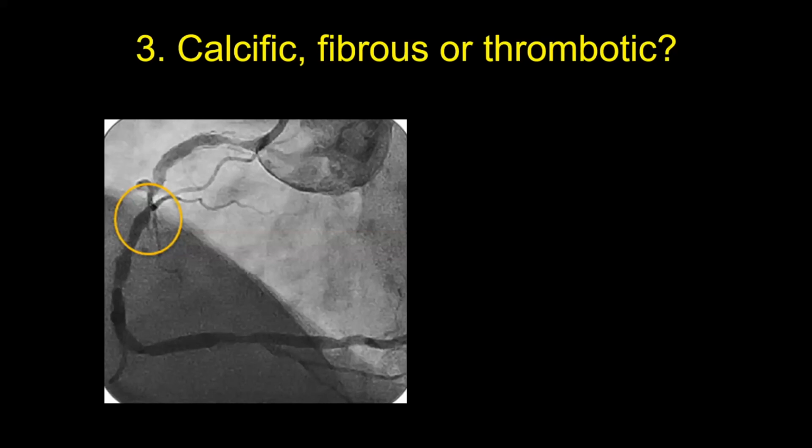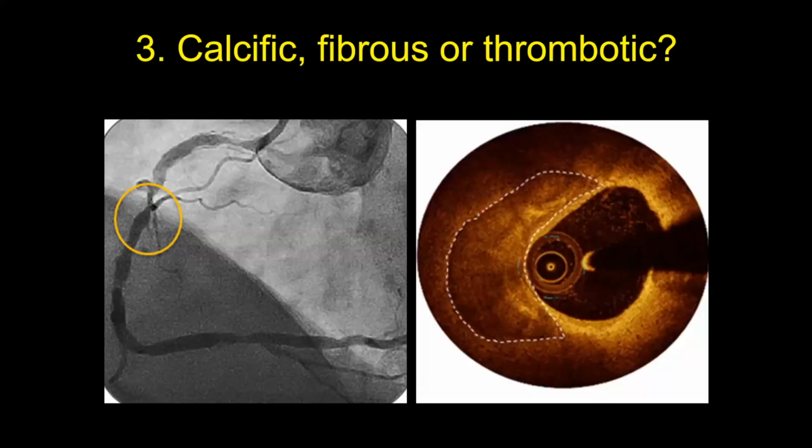It looks like probably a calcified lesion where you've circled. The whole vessel looks calcified, so I will go with calcific. But of course, you can have both together. You can have calcific and fibrous, and it could also be thrombotic. But based on the angiogram, I would go with a calcific lesion. Okay, and now Asim, your turn. Yes, it looks like a stable lesion. Calcified but stable. No ruptured plaque or anything.